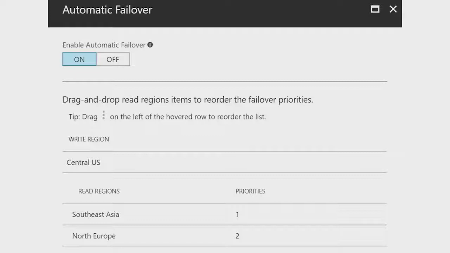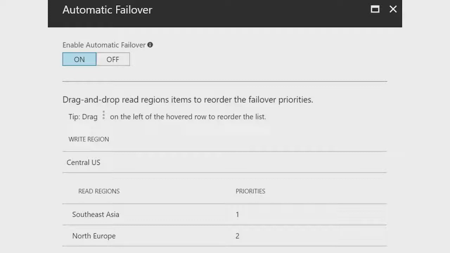We do have some design documents for doing multi-write region. Feel free to look up our white paper, as well as we will actually be supporting this with new out-of-box features down the road in our roadmap. Now, given today's model of single write region, you want to control automatic failover. If, let's say, Central US were to get knocked offline, what region will now serve my writes?